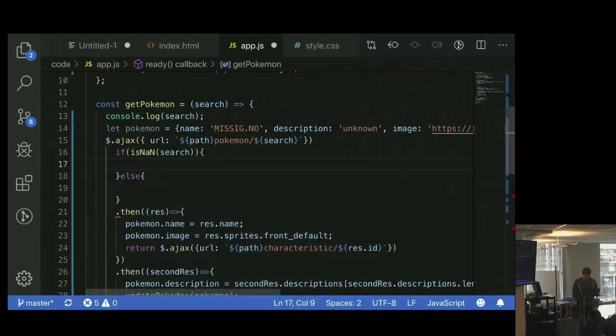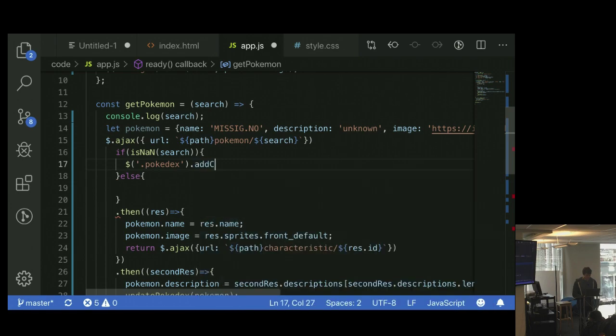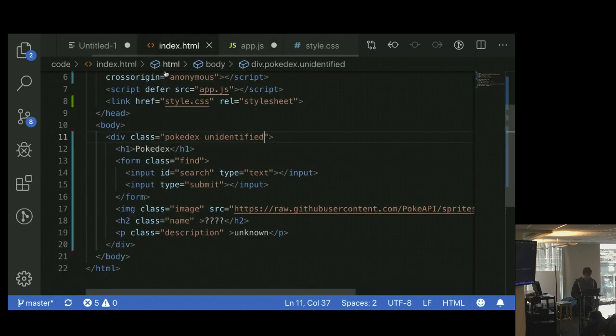So we'll grab Pokédex and, what do I call it?